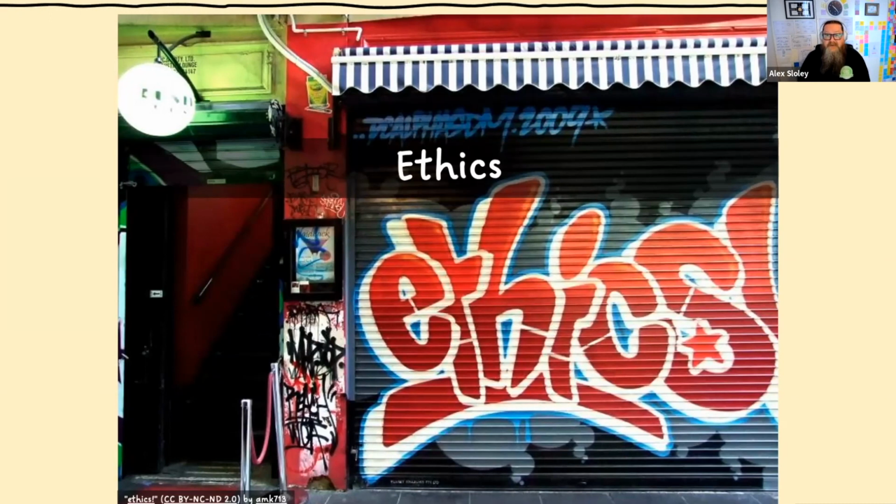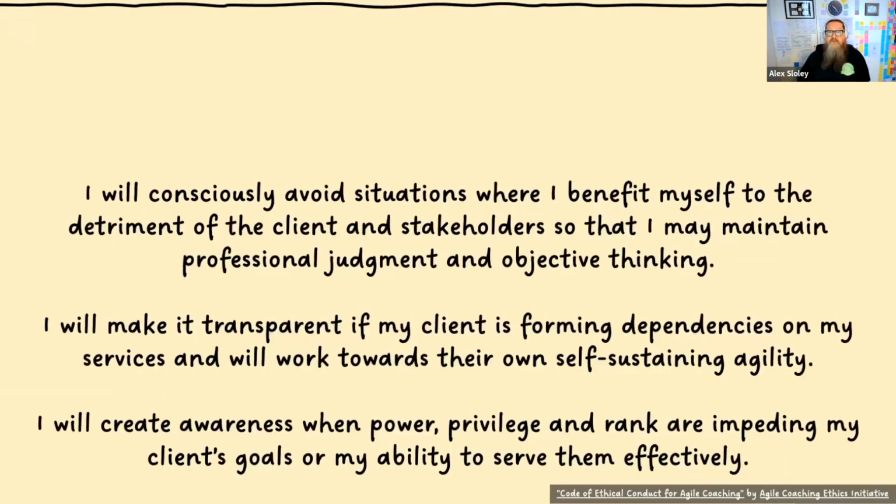Beyond a code of conduct, ethical reasoning is the ability of a person to think logically in a way that not only abides by the rules, but by like a set of principles. Critical skill for coaching. The ICF, for example, has an ethical code of conduct. And I'm actually part of a group for the Agile Alliance, the Agile Coaching Ethics team.